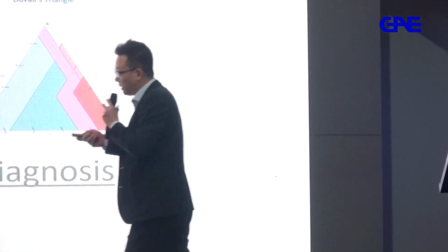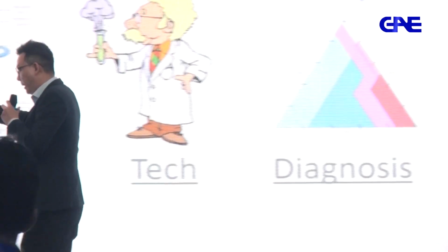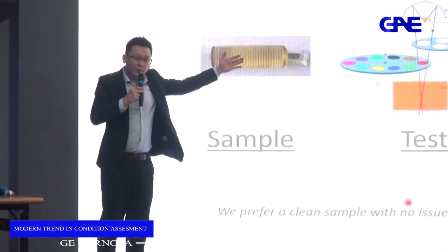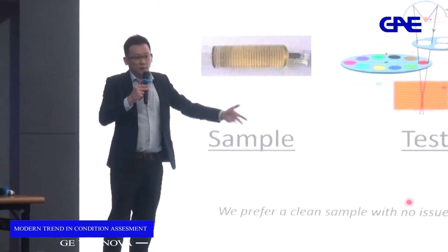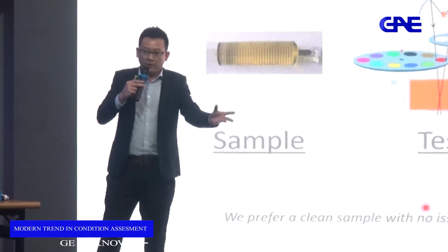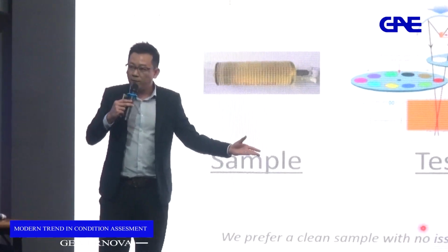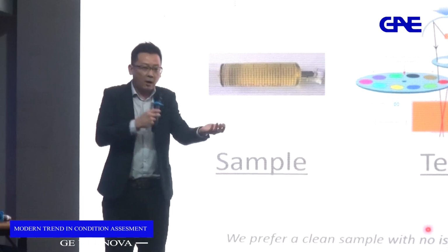So over here, very, very simple, talk about the process and the logic. Okay, so sample, as you can see, this is a syringe where you see that this is a transformer oil rather than a red color. So this is the oil. We extract it from the transformer, the supply valve, return valve, or the valve that is connected to the transformer itself. So that is like the vein inside our body.